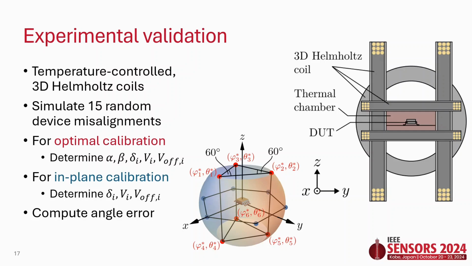And then for the optimal calibration method, the new method, I determined the 3 Euler angles as well as the waveform parameters. And of course, for the more conventional naive method, you can't extract Euler angles because you have no information about the second harmonic at higher polar angles. So in this case, only the waveform parameters are extracted. And then for both methods, I extracted the angle error to compare them.